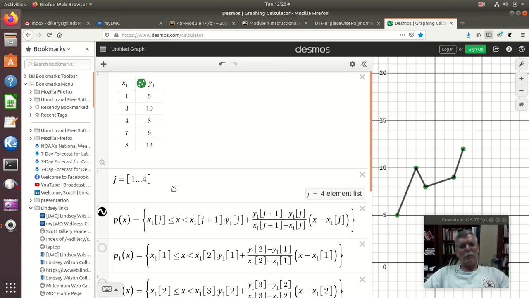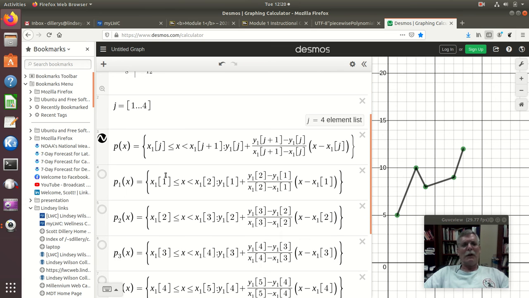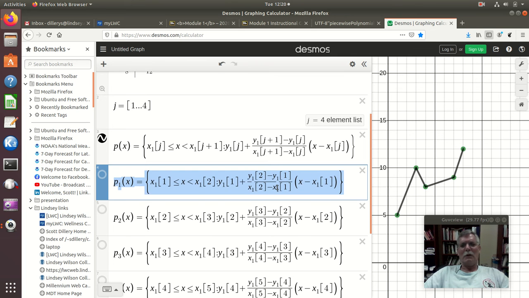And remember, what do I need? I need 4 intervals, right? I need a P1, a P2, a P3, and a P4. And so here's how I define then my P of X. I just copied this. Actually, everything. I started here. I grabbed that whole thing. I did a Control-C. I did a paste. It wasn't happy at first, but I got rid of the 1. Then I deleted the 1 and made a P of X.